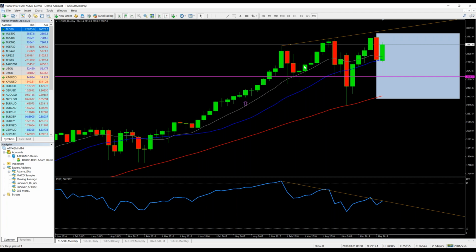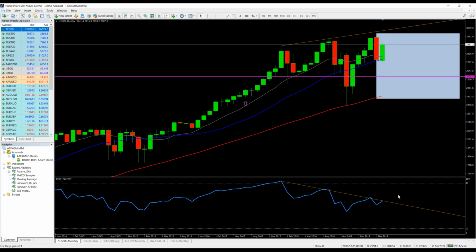So if the market is actually slowing down, which means it might be losing its momentum, these moving averages will start to fall behind. And here's a great example of it. I'm looking at the S&P 500 monthly, and I can see that although we created a fresh high here, this momentum indicator actually failed to do that. We then went on and created another high over here, and we went even lower on the RSI.